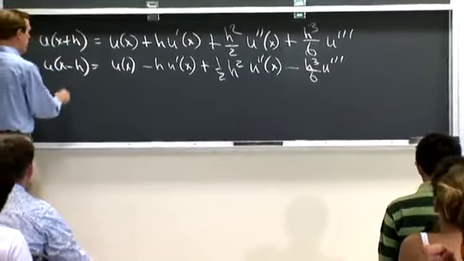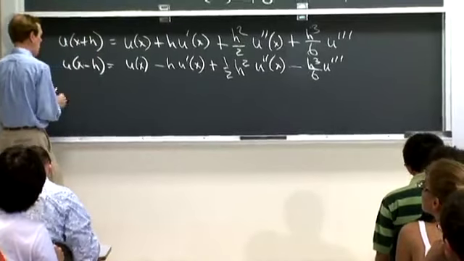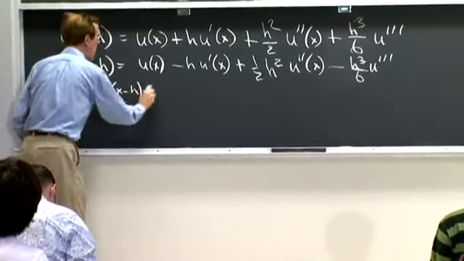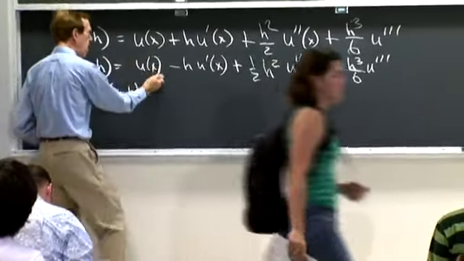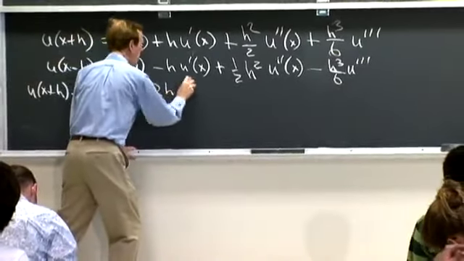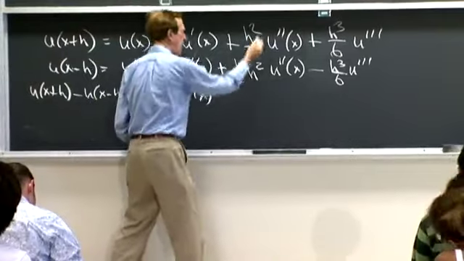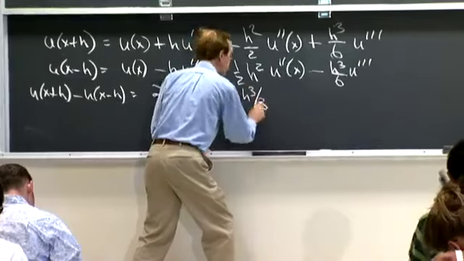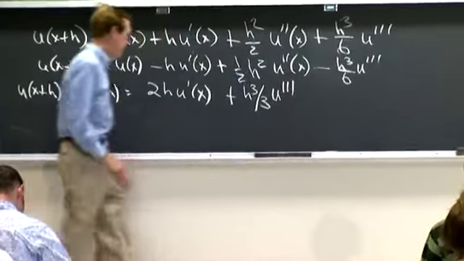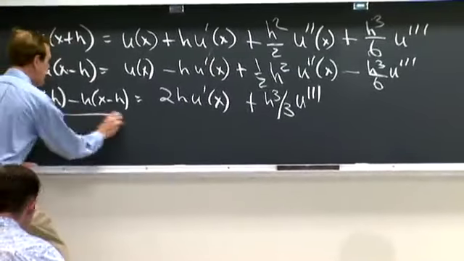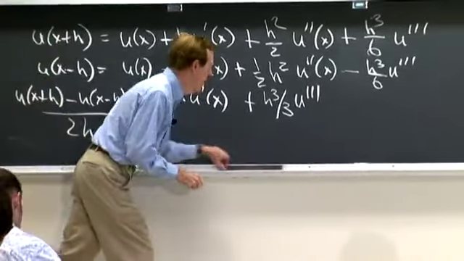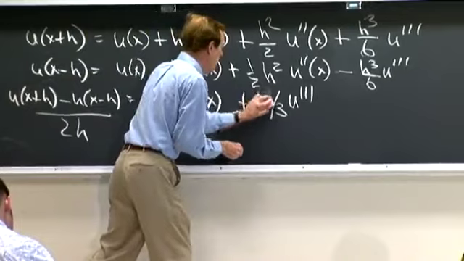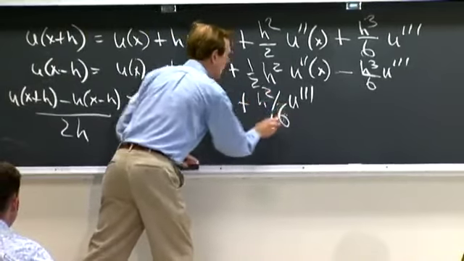Remember now that center difference says subtract this from this. So now u at x plus h minus u at x minus h is 2h u prime. I'm subtracting that from that, so that's 0. 2 of these, so I guess we really have an h cubed over 3 u triple prime. And now when I divide by the 2h, can I just divide by 2h here? Oh yeah, it's coming out right. Divide by 2h, divide this by 2h, that'll make it an h squared over 6.